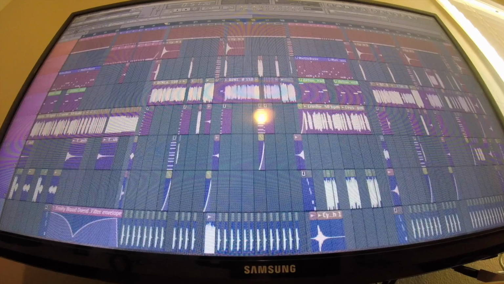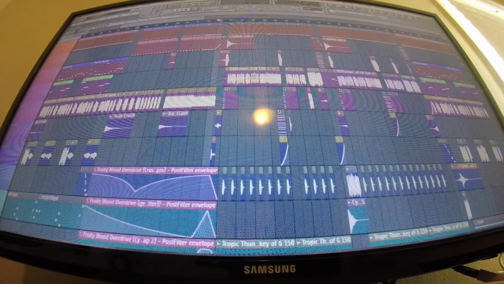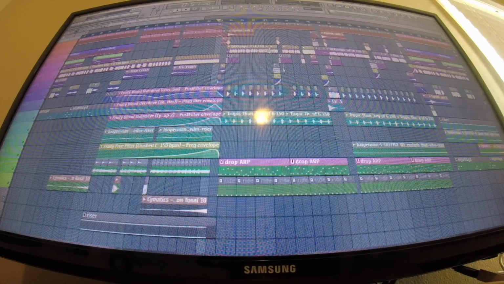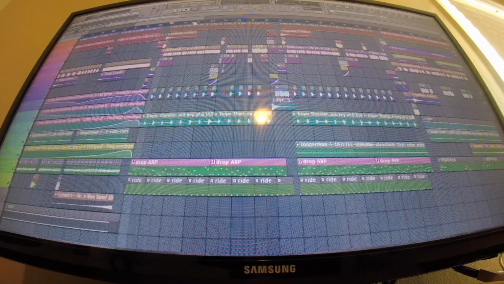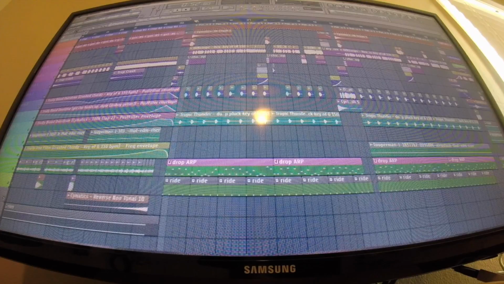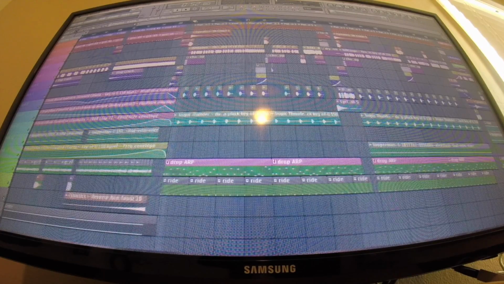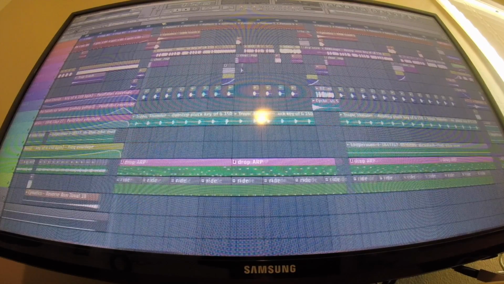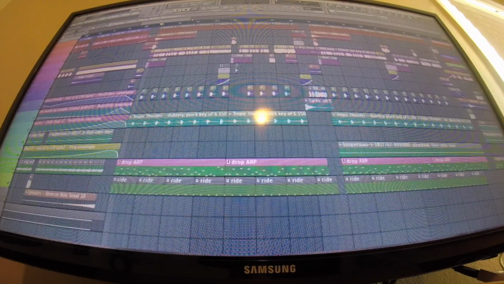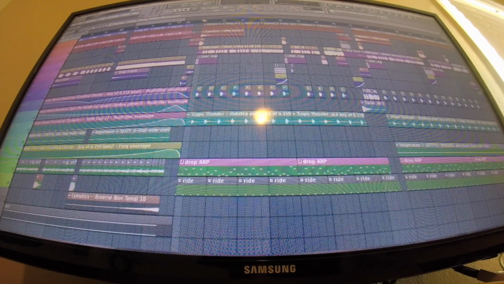All of these basses that you see right here, all these different basses, I made those from scratch in Serum, and then I just bounced them out and put them back in so that I can manipulate them and cut them up the way I want. I'm really picky about MIDI as far as basses go. I have a unique way of putting the MIDI in. So yeah, that's the drop.